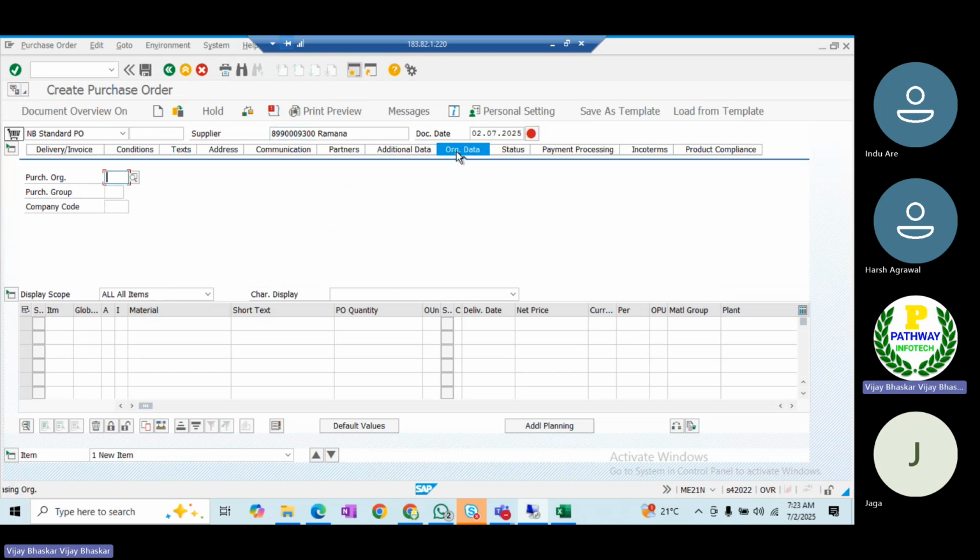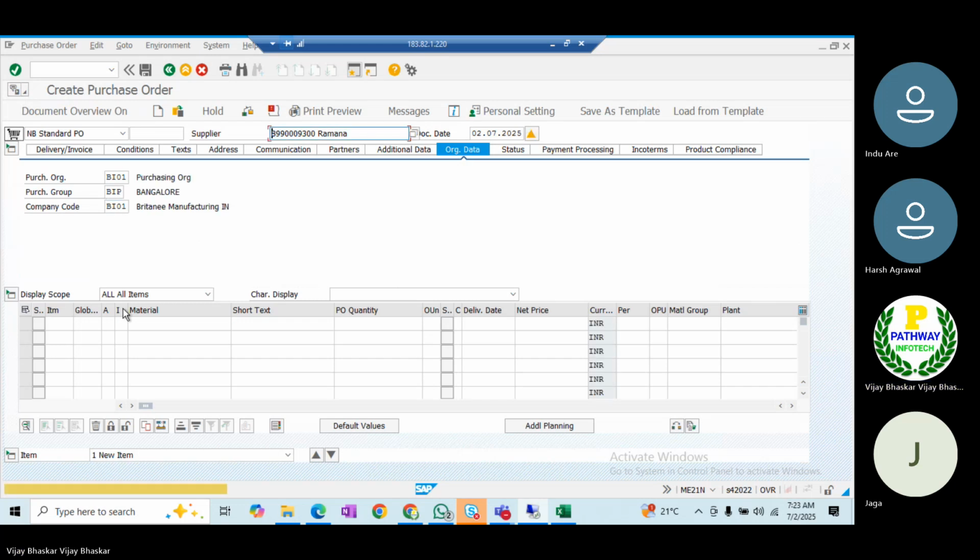Then go to the organization data first of all. Enter. Same material. Okay, so we got the quantity. Let me enter 1,000 quantity. Unit of measurement, tons.